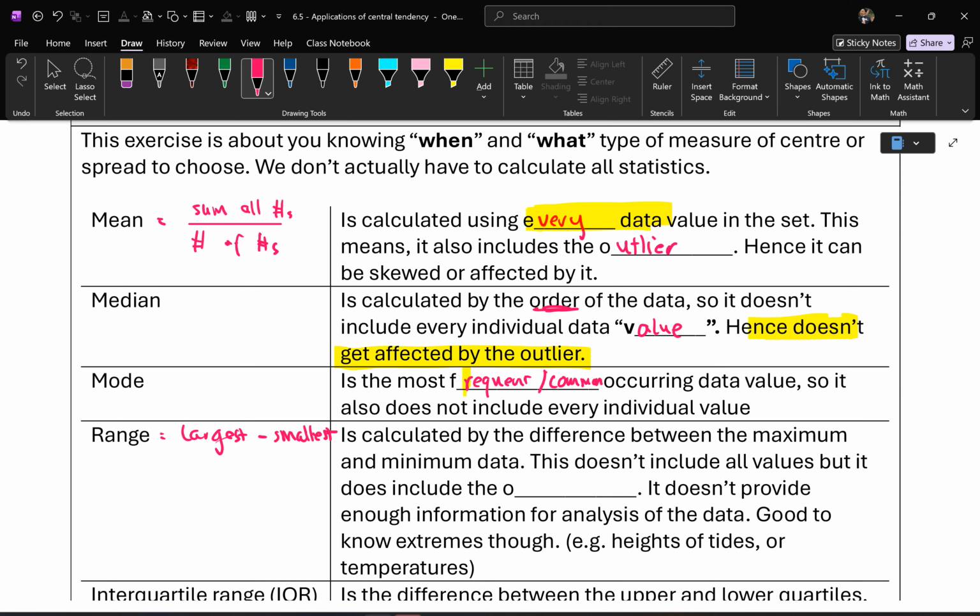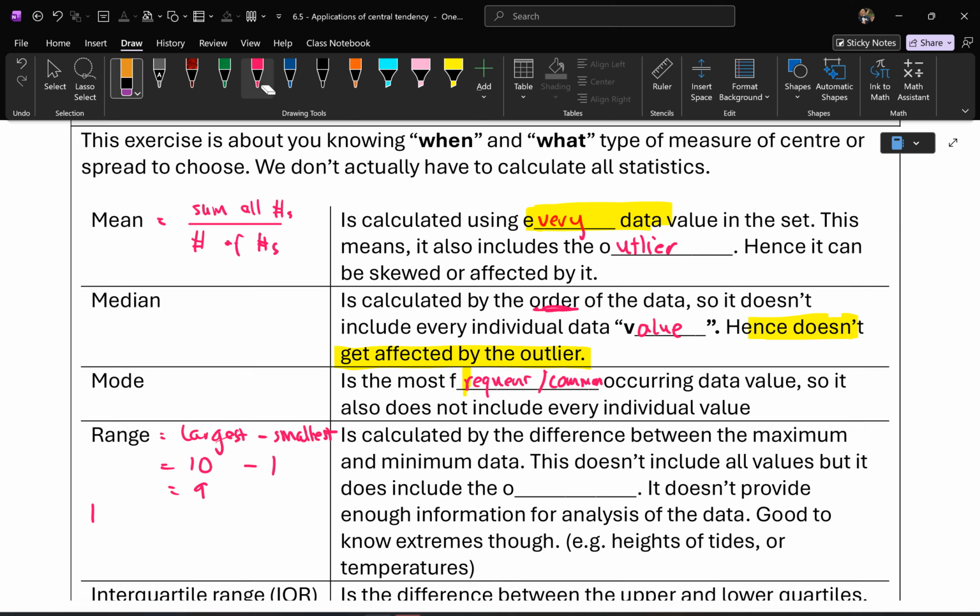It's not between. It means subtract. So if I told you the smallest number was 1, and the highest number was 10, then the range is not from 1 to 10. The range is 10 minus 1 gives you 9. Okay, so 9 is the interval. That tells us there are 9 units between the smallest and the largest.